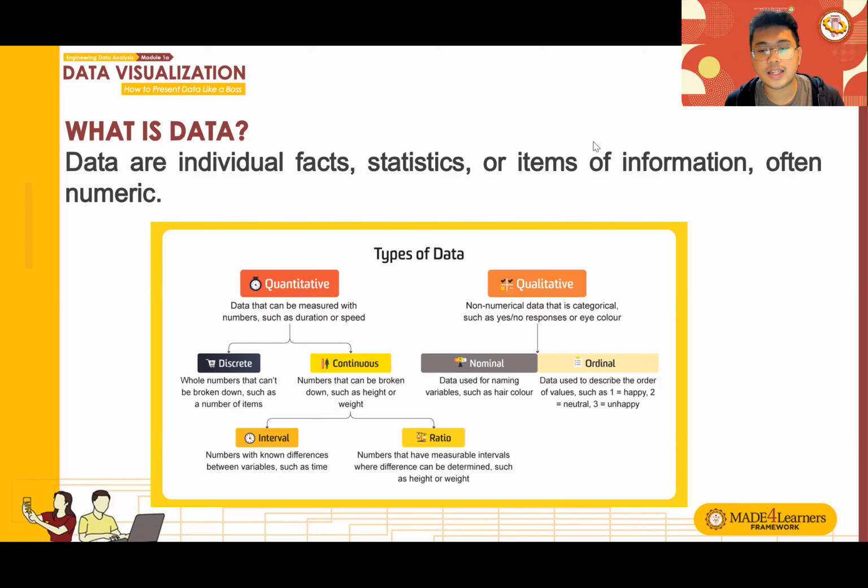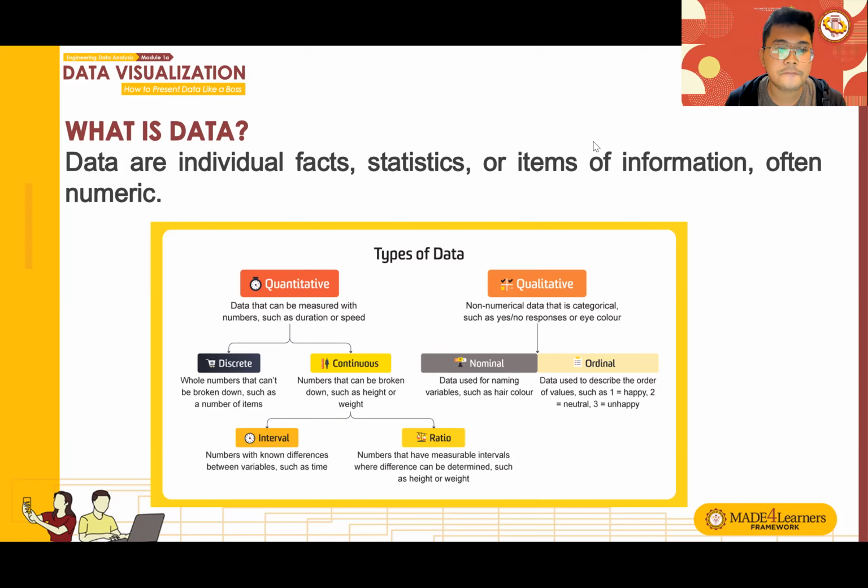In a more technical sense, data are a set of values of qualitative or quantitative variables about one or more persons or objects or any entities. Data is the plural form of datum. Datum is the singular form. Actually, we're all surrounded by data. These data are categorized into two.